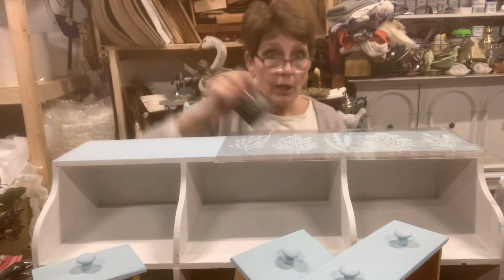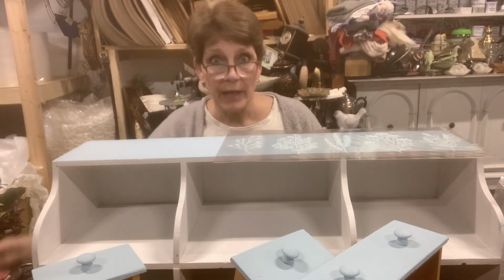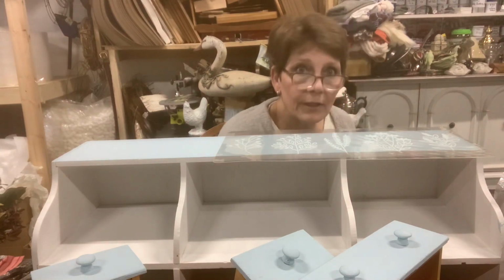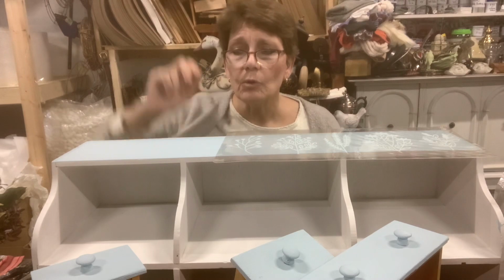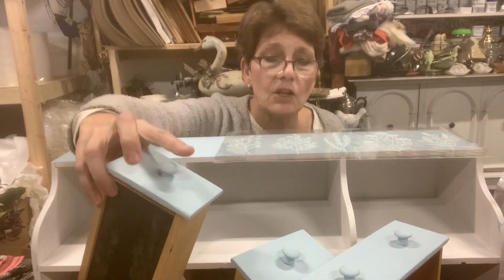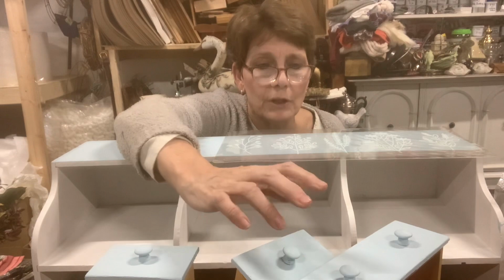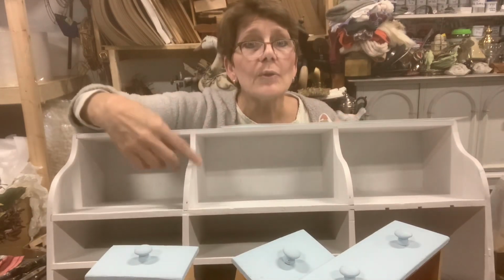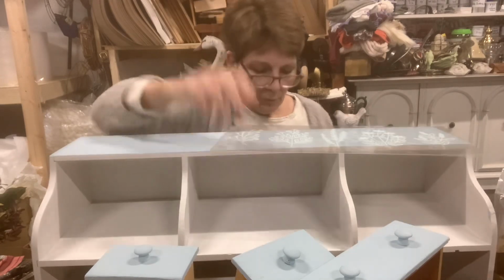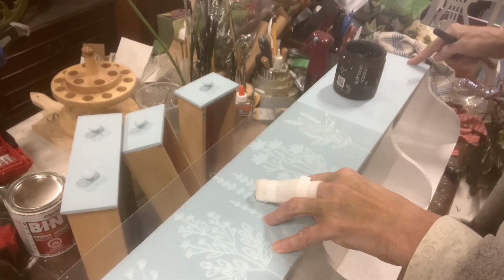I am going to be using Layered Chocolate by DIY. So I'm going to be adding that chocolate brown as my accent color to this. And what I intend to do, oh, here we go with the finger again. I keep forgetting. Okay, so what I'm also going to do is stencil up the sides, and I am going to paint the top of the knobs in chocolate. I'm not going to focus on stenciling the front of the drawers. I think it starts to become overkill, but what I am going to do is paint all of these lines in chocolate for contrast. So I've got a little bit of painting to go, and I need to be able to get into my jar.